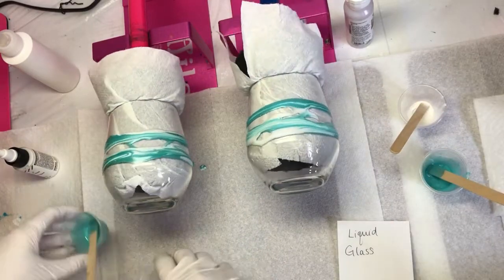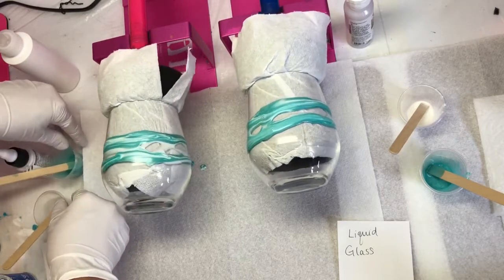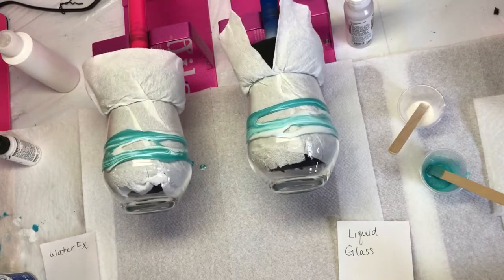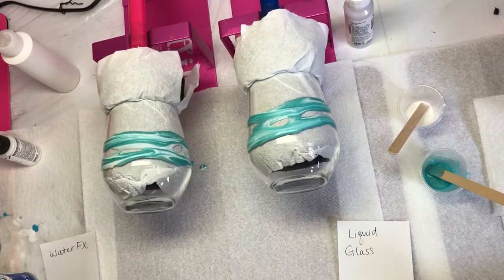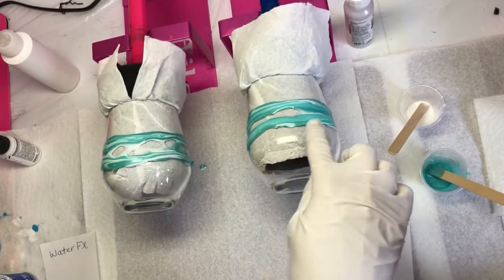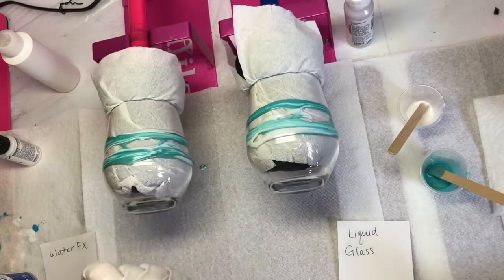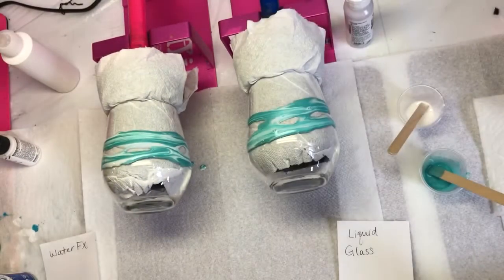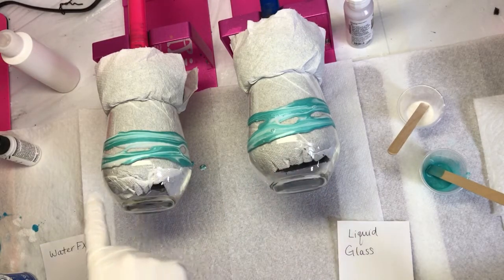Because I have a lot of paint on there, I always end up stopping the turner just to let some of it fall off. So I'm going to stop them for the same length of time. And again, you can see a lot of bubbles in this one, and there's hardly any in the WaterFX. So I'm going to stop and let that drip off. And this one's mixing a fair bit more than this one.